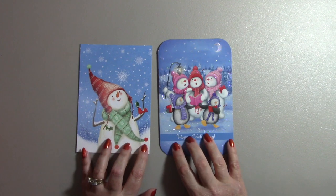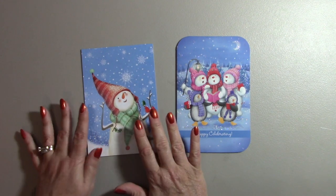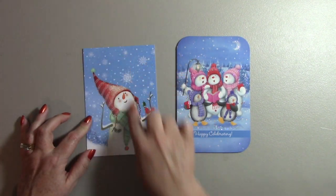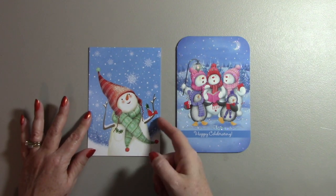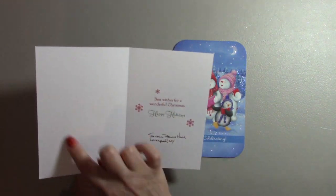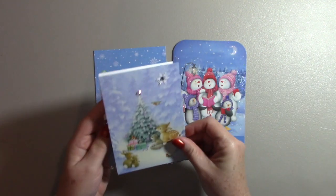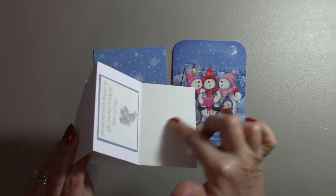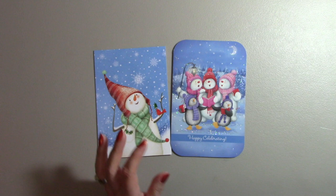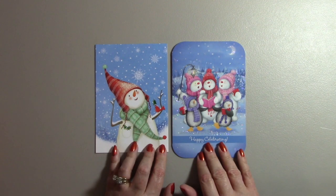So let's get started. I picked out 2 Christmas cards to make easel cards with today. What I like is for them to be able to be cut to 4 1/4 by 5 1/2, which is your standard card size, in a portrait view, up and down. The back of the inside should be blank, so no writing on this part, because as you can see with this card, you will be seeing part of the actual inside of the card. So I picked out 2 of these, and I'll show you how we make them.